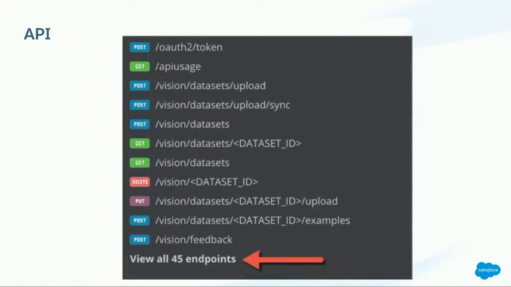So Einstein Platform is not built into Salesforce, right? It's not part of the core product, but it is an API. So you can use this from everywhere, using Apex, Node.js, Java, Python, Go, you name it as a language, which also gives you a bunch of opportunities to use that, for example, in native applications, also on platform, wherever you want. The thing is, there are 45 API endpoints.